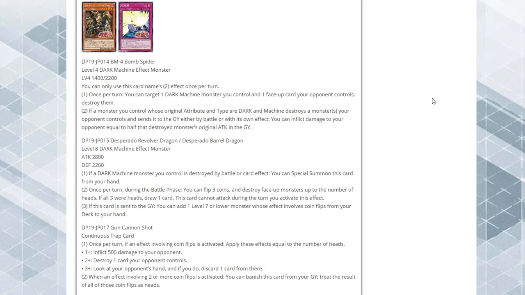And then the last card we're going to talk about is Gun Cannon Shot. It is a continuous trap card, not a quick-play spell this time, and its effects are: once per turn, if an effect involving coin flips is activated, apply these effects equal to the number of heads. For 1, inflict 500 damage to your opponent. For 2, destroy 1 card your opponent controls. And for 3, look at your opponent's hand, and if you do, discard 1 card from there. And then the second part of the effect is, when an effect involving 2 or more coin flips is activated, you can banish this card from your graveyard, and treat the result of all those coin flips as heads.